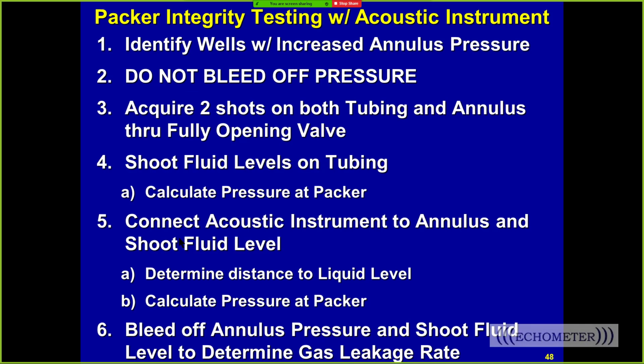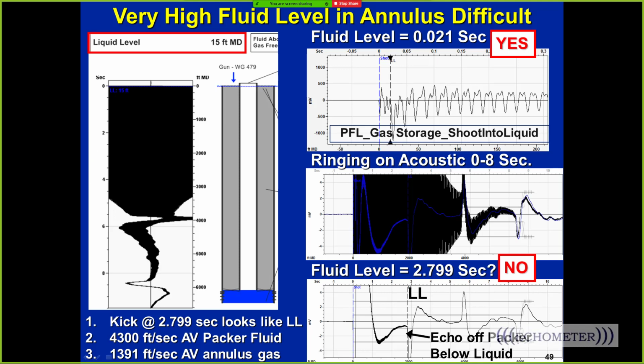Now, a packer. If you have a gas storage well, often the casing annulus is blocked with a packer, and usually the casing is filled with kill fluid, KCl treated water. So Ken and I went to this well, and we shot down the casing because the operator wanted to know why the pressure was high on his casing annulus. He thought he had a leak, and we expected to see a liquid level down somewhere deep. And when we turned on the low pass filter, we could see a down, and then an up, and then a down. And I said, I don't know why the kick's going up, but there's our liquid level. And we told the operator to order a certain amount of KCl treated water to fill it back up.